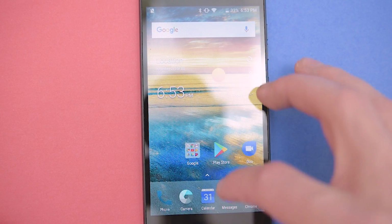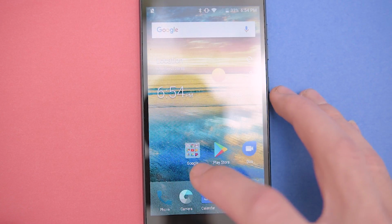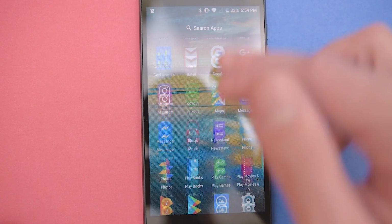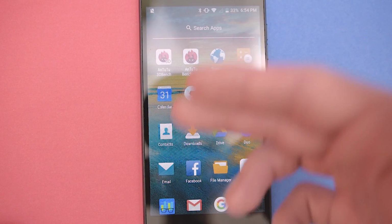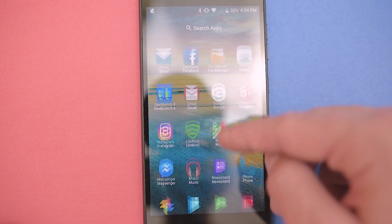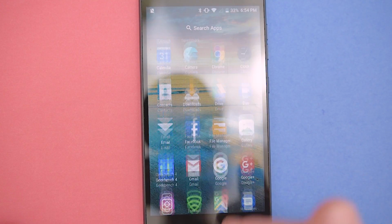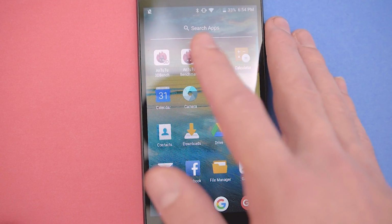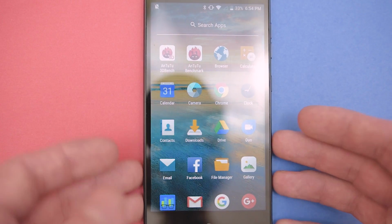You can swipe up from the dock, or you can click on that arrow over here, and it opens up your apps. Now, there aren't too many apps. I installed some apps over here. I mean, there aren't so many built-in apps to this. Again, I installed QuickPick, I installed Google+, and I installed Antutu Benchmark and Geekbench. So those are my apps.